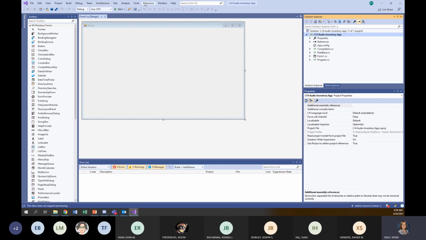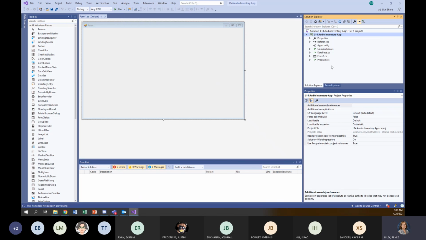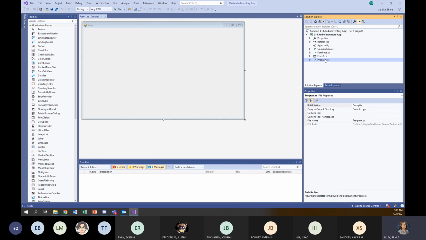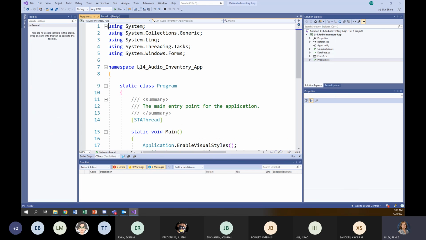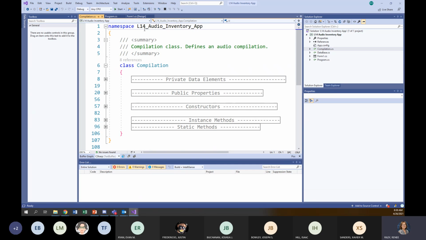Now that is from something like ReSharper, so that refactor option could be missing. If you don't have it, go to your program.cs, copy your namespace name, then go to your compilation.cs and paste that namespace name, and same thing with your database.